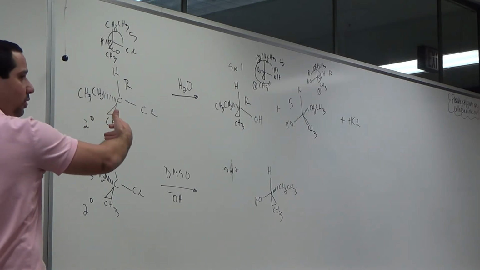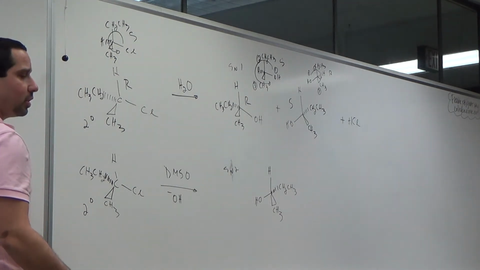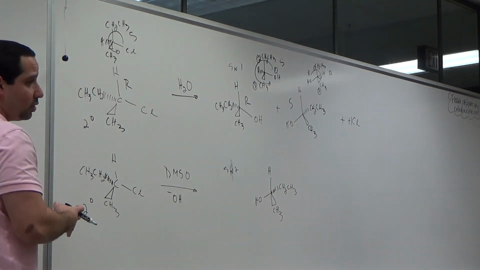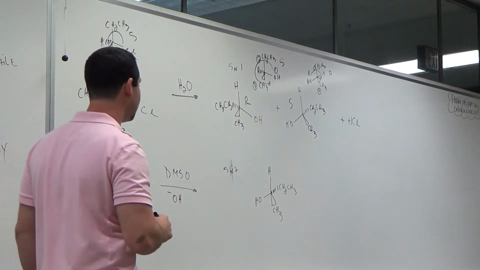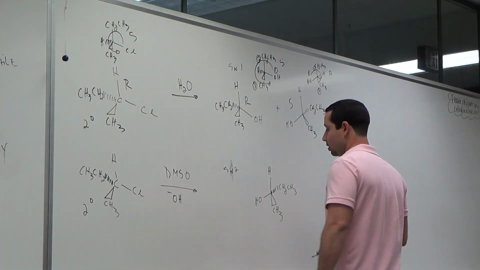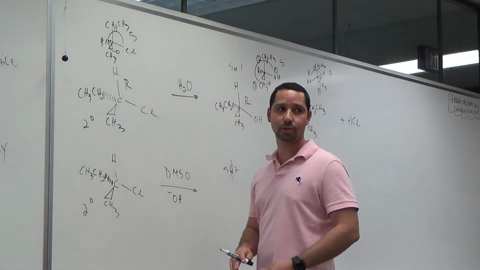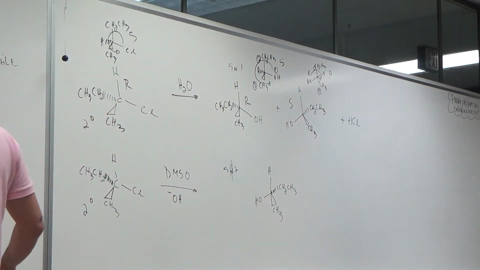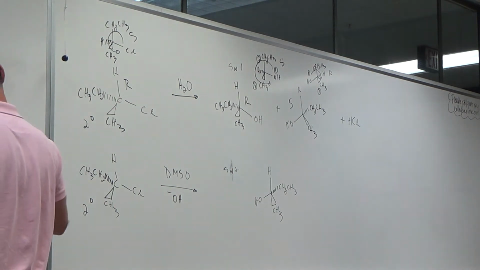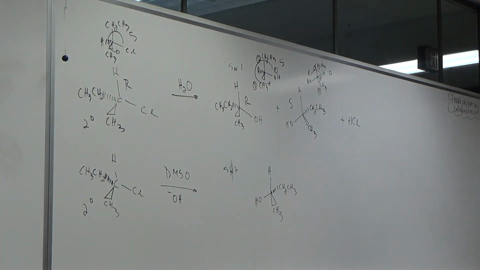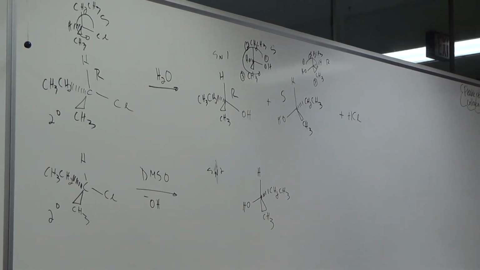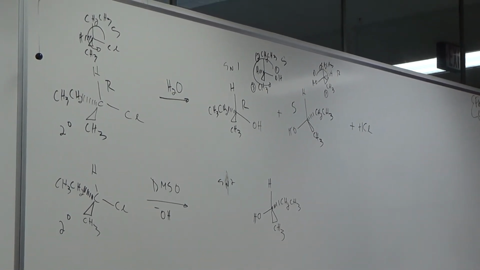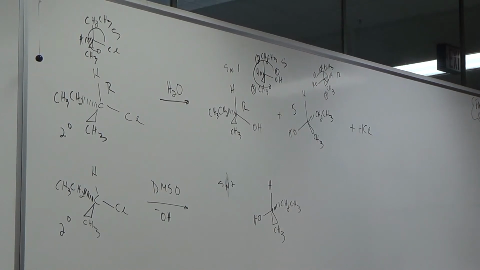And that is when you get 50% of one and 50% of the other, that's called a racemic mixture. Most of the time you do not get 50% of each. You get a little bit more of the inversion of configuration, but no big deal. Racemic is what everybody wants you to know. And this one is inversion of configuration, yes? When you conserve the configuration, you also conserve the R or S. You mean retention? Retention, I'm sorry, yeah. When you retain the configuration, you also retain whether it's R or S. Yes, that's what retention means.